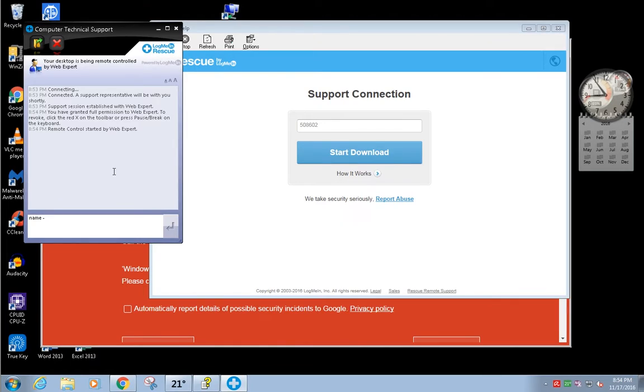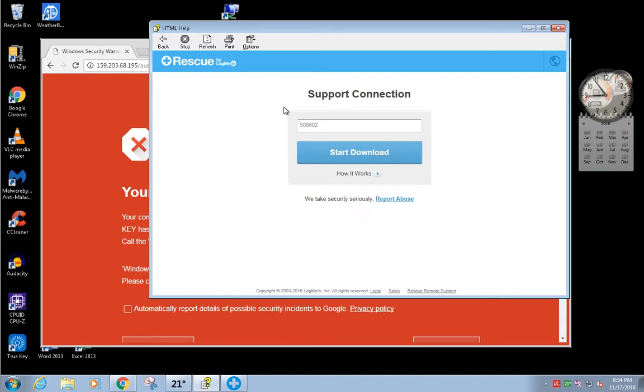Type it here, your first name and the last name. Okay. That's the first name. Alright. And the second? You can also type the last name. Okay, that's the surname. Alright. So let me just minimize this and let me just start working. Firstly, I will diagnose the device and then I'll let you know about the solution.